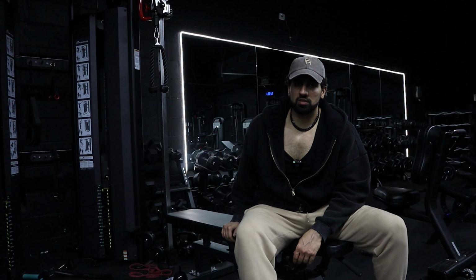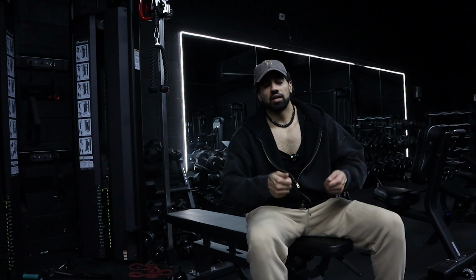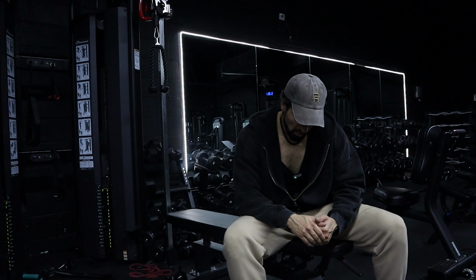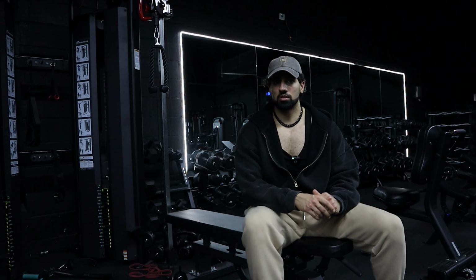I've been really loving this type of rear delt motion where I lay on this adjustable bench and then do face pulls. I feel like my back end core is fully controlled. So I'm gonna do at least 3 sets here, maybe 4, and then go on to the next exercise.